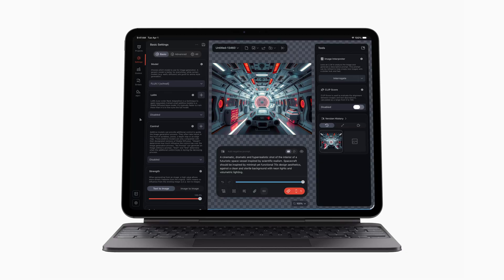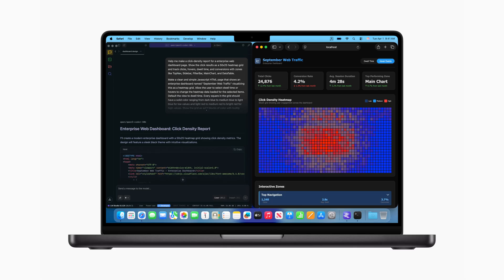Now, which devices actually got the upgrade? This is where things get a bit confusing. With this M5 chip, there's no M5 Pro, no M5 Max — it's just the M5. And only some devices got this upgrade, so the MacBook Pro 14-inch, just the 14-inch, not the 16-inch, now has the option for the base M5. And again, there's no M5 Pro, so you'd still be getting the M4 Pro or the M4 Max if you wanted to go higher.